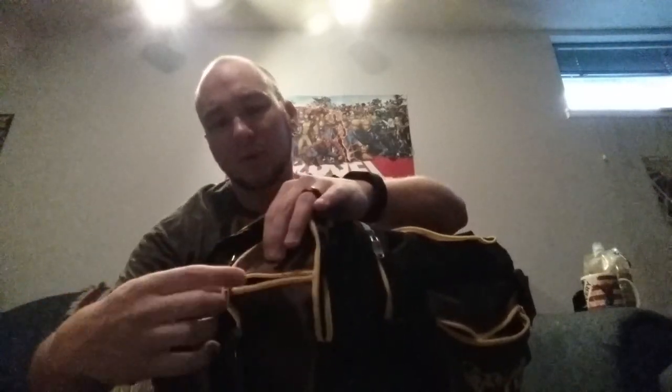The side pockets on this are super deep and super wide, though they're just a single pocket — no internal secondary pocket like the Voodoos. It does have a big side pocket for cell phone storage, a small pocket for money when playing league, a front pocket nice for tissues or bug spray, and a score pad pocket. It has a clip for your towel, which is cool. Overall, the design of this bag is really smart — really well set up, really well done.